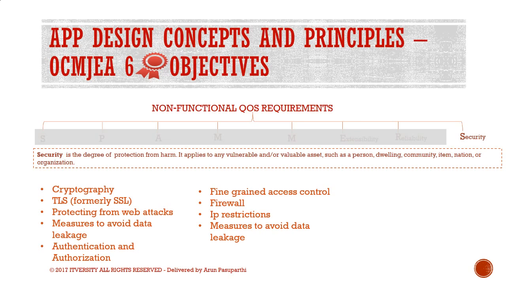And then you need to take measures to avoid data leakage. For example, if you're logging something into log files, you need to make sure that it's encrypted, especially the user's sensitive data. Generally people have a tendency to take an object, and when there is an exception, they dump the entire object, but that object has some sensitive information. It can have PHI, it can have credit card numbers, or it can have other details. So that content should be encrypted.